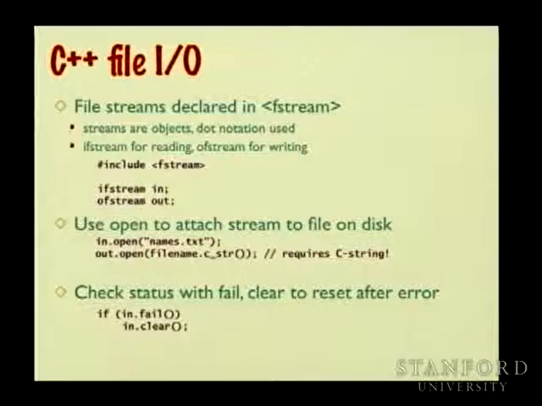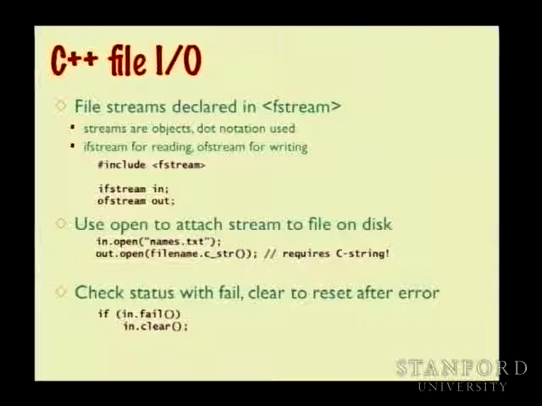The C++ file I/O. So the console is actually just a particular instance of a stream. Cout and cin are the streams that are attached to the user's console. The same sort of mechanism is used to read files on disk. So text files on disk that have contents you'd like to pull into a database, or you want to write some information out to a file, you use the file stream for that. There is a header, fstream, a standard C++ header in this case, so enclosed in angle brackets, that declares the ifstream and the ofstream, the input file stream for reading, the output file stream for writing.